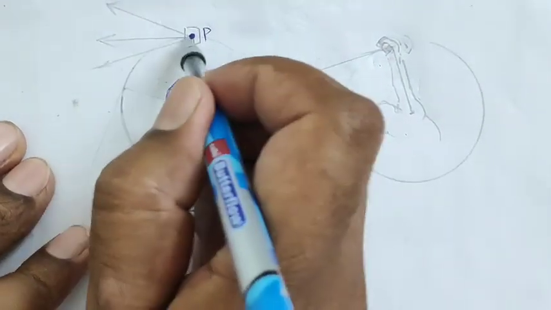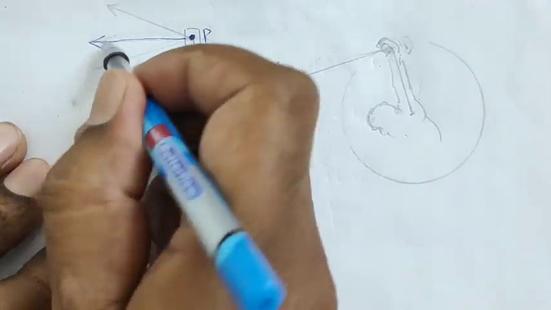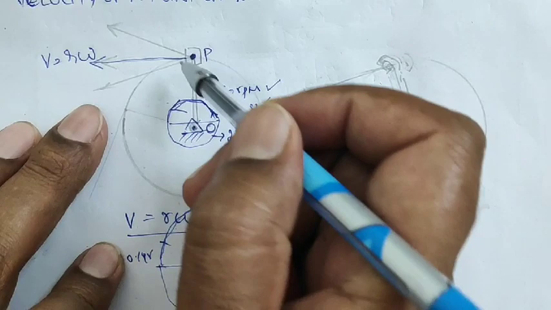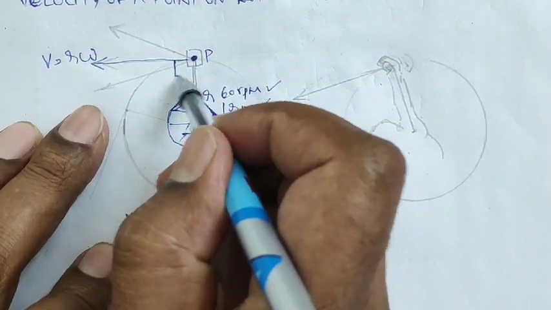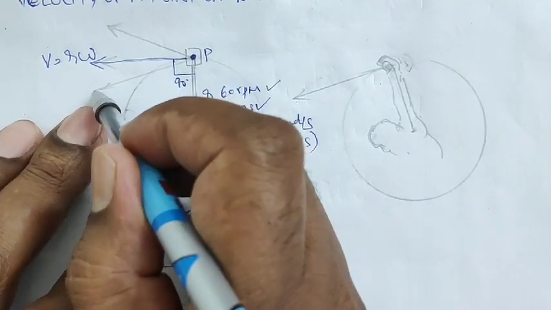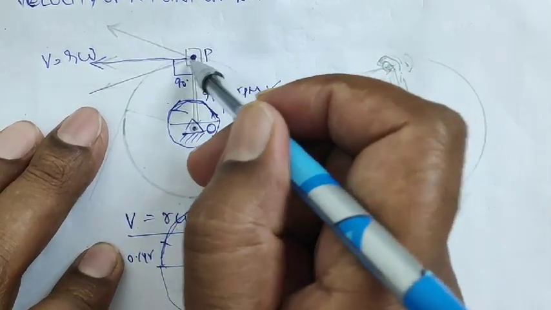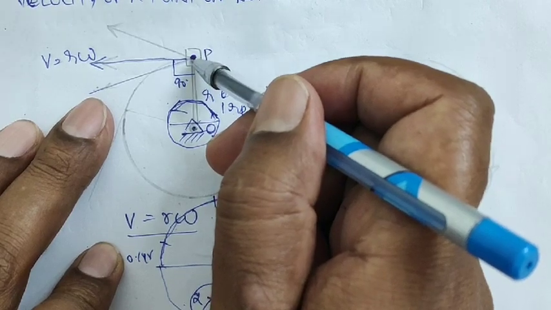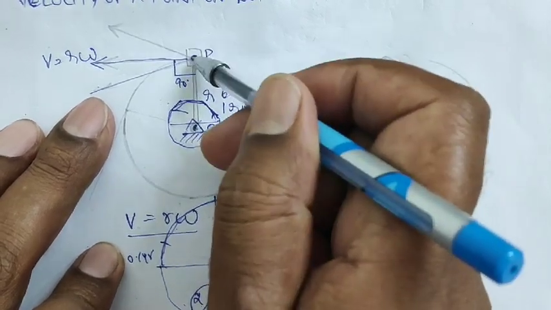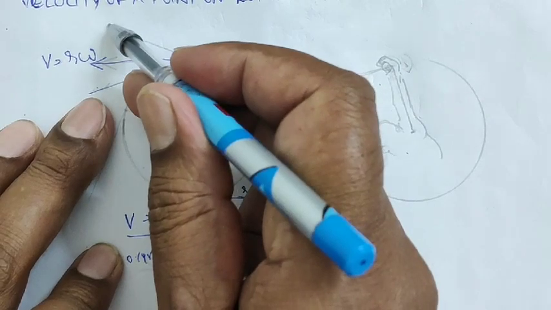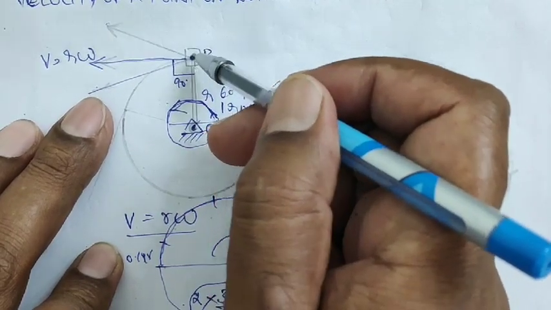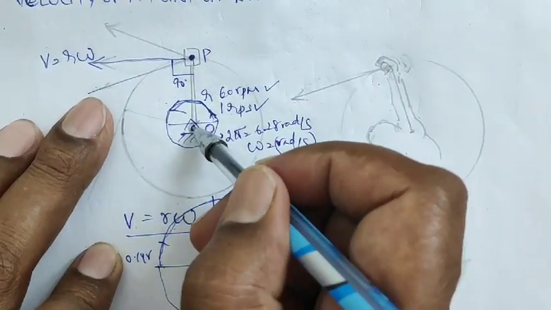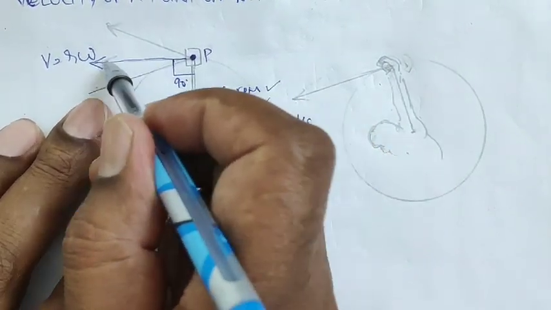So this is v, which is r into omega, and you'll understand that the velocity should always be perpendicular. There is no way that the velocity can be other than perpendicular. Suppose I show a velocity like this, which means that this point is moving inward, which means that the length of the link is decreasing. And also if it moves like this, the length of the link is increasing. So it is not possible. Therefore this point on a rigid link should always move perpendicular to the link.